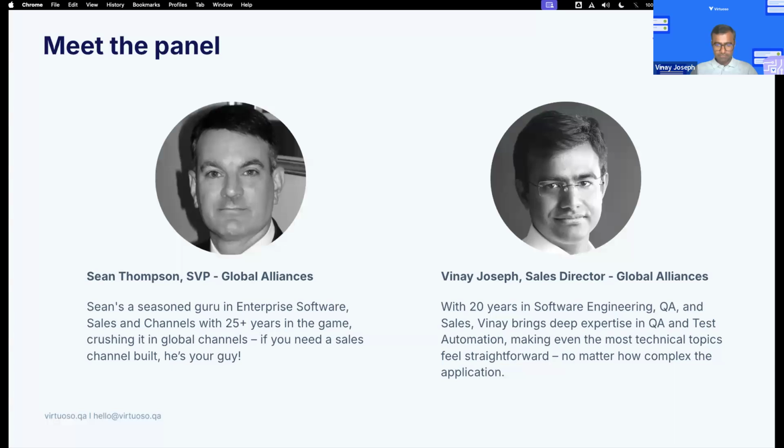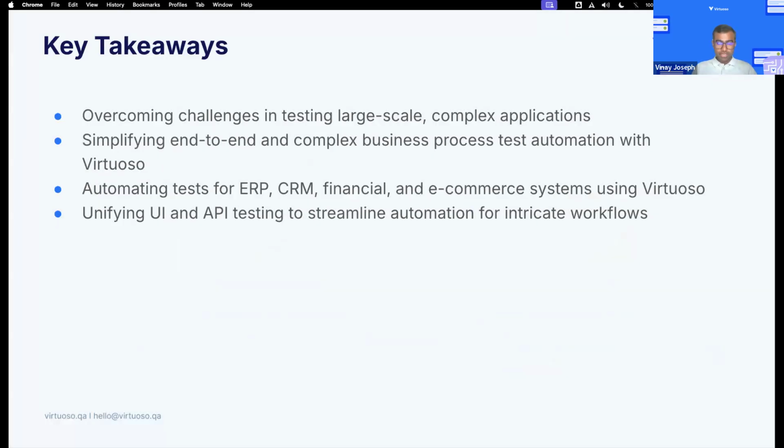Now, key takeaways. This is something that you would have seen in the emails as well, but primarily we're going to cover how we overcome challenges in testing large-scale complex applications. I'm going to walk you through one by one some of the key topics and how Virtuoso helps you solve that problem. Starting with simplifying end-to-end testing, specifically with really complex business processes, and how you can automate with Virtuoso.